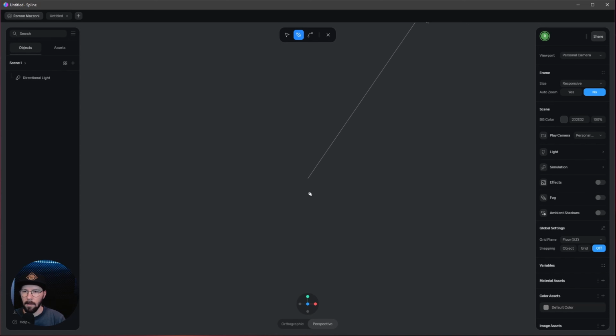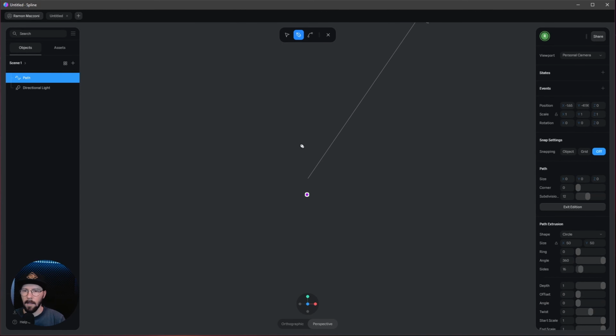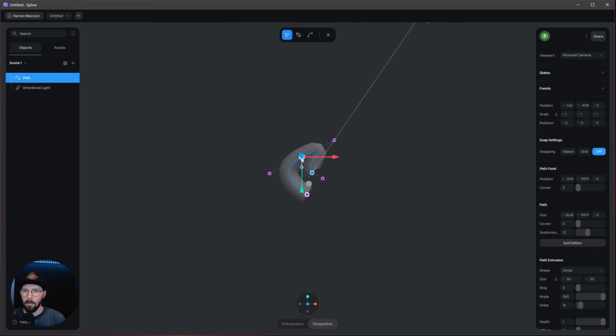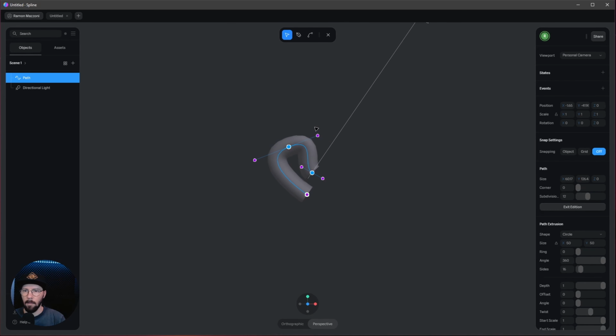Let's create a little curve around this center point. So let's press here and make a little curve. And now we want to bring in a new point, and we can adjust this with this tool. Maybe let's bring this a little bit up, and this is basically the shape of our pumpkin.